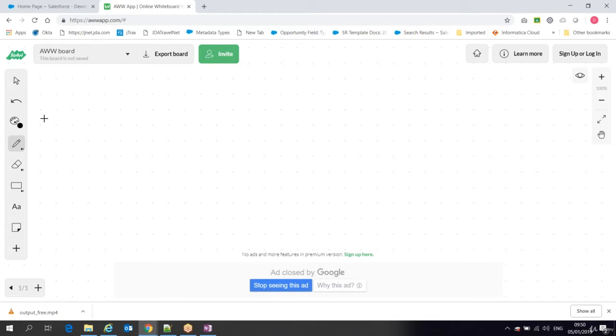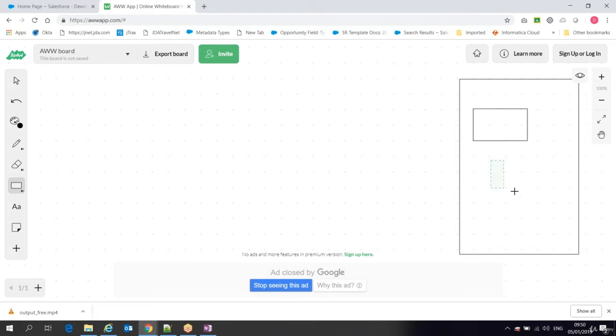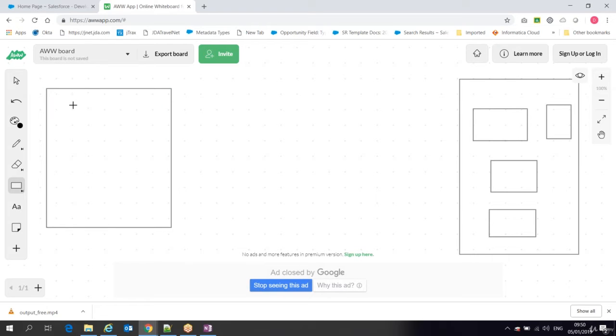So see, I have a database here. Let's consider this is my database. Here I may have many objects, let's say employee, account, opportunity, or maybe position, candidate, anything. In the same way, I have one page. Here I have, let's consider, account name, account type, or maybe candidate name, candidate email, candidate mobile number, candidate SSN, candidate experience. Many fields like this. And with that I have one button called save.